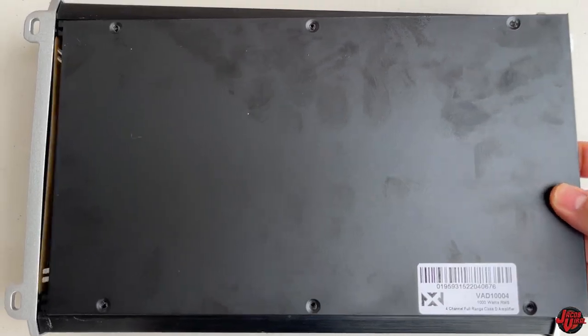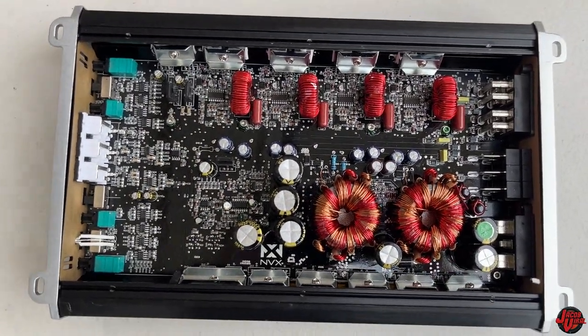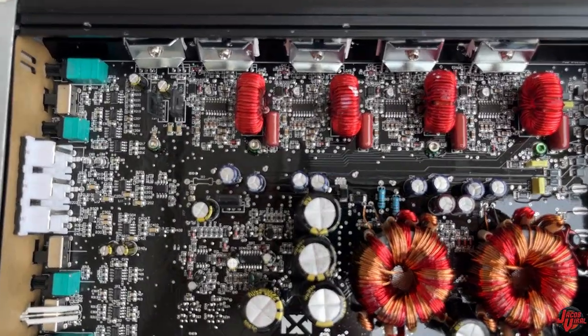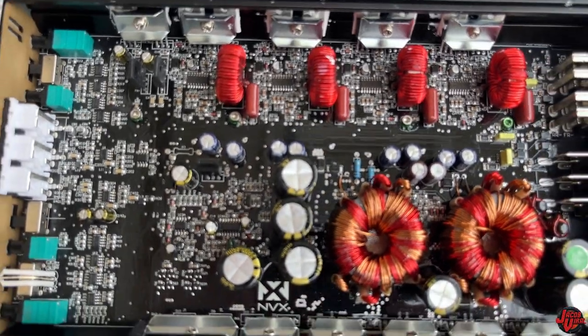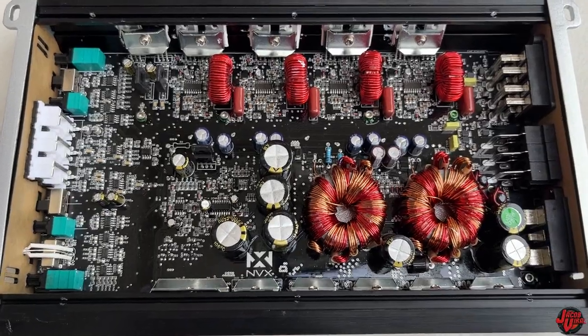So I wanted to pull out the back panel. Normally don't do that, but I wanted to for this amplifier since it didn't have any warranty issues I was going to have. So there you go. You can look at the back. You can see how everything looks. Anybody that knows anything about amplifier internal components, I hope you appreciate that.